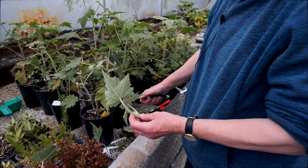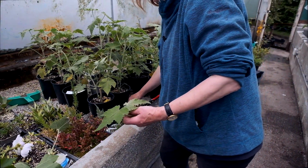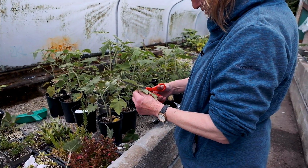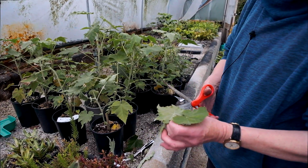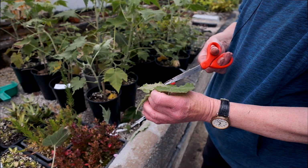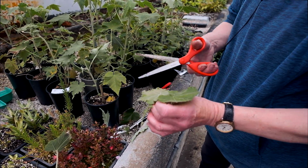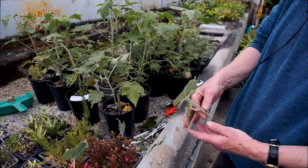Another thing with Abutilons, you don't actually need to take flower buds off. You can just leave them on. It's quite a good way of making sure you've got the right cuttings. And again, I've got into the habit over the years of, instead of going straight across, if I'm in a hurry I go straight across, but if we've got a bit more time I just do it on a slight curve as a sort of balance. Oh, that's your cutting.